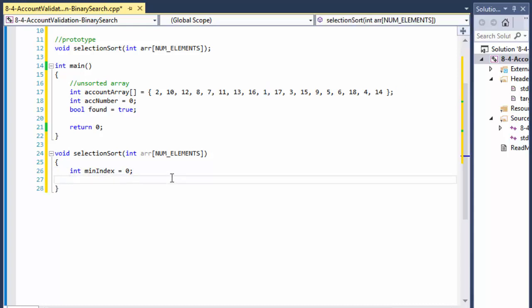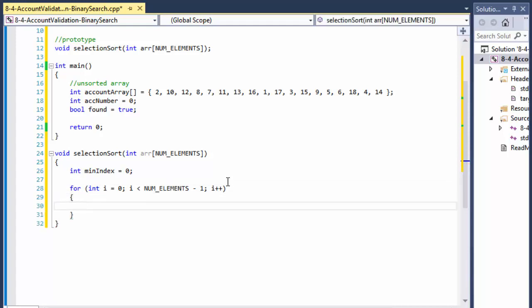So like I said, we need a for loop. So it's gonna be for integer I equals 0. We'll start from the beginning. I is less than number elements. But remember what I said, it doesn't go all the way to the end with the outer loop. It's minus 1, because this is the last number that we need for the outer loop. Otherwise it would crash. If it comes over here and it tries to compare 14 with the next number, there is no next number, right? So that's why we have to get minus 1 here. And I plus plus.